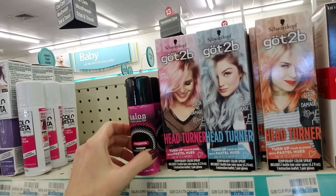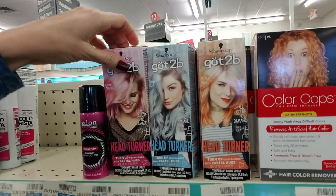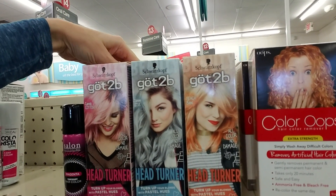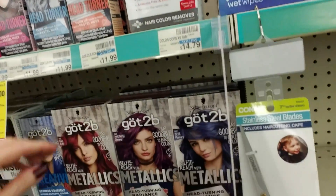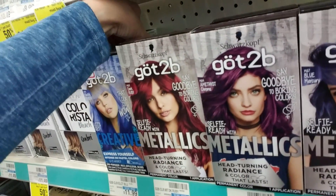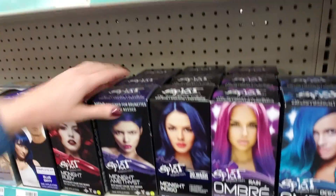Here is some temporary hair color from Salon on Fifth Avenue — it's a little bitty can in magenta. They have this one day color which is hot pink. Over here we have orange and gray from Schwarzkopf, and a pink one that's really pretty. Down here from the same company we have this blue — I really like this one, it's really pretty.